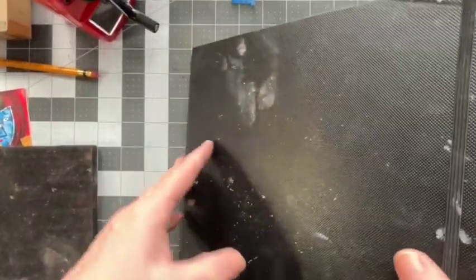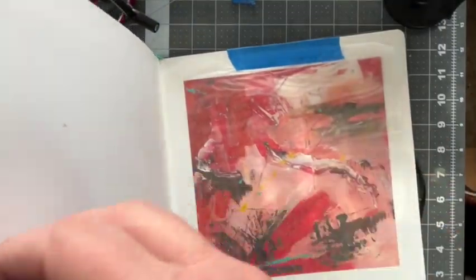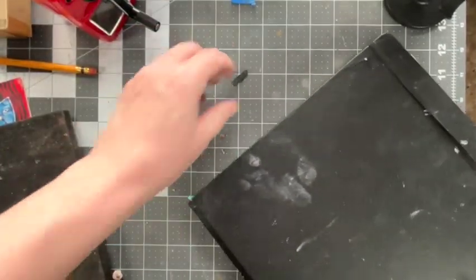And then lastly, these sketchbooks. I love these sketchbooks — they're stiff paper, almost like a Bristol. The problem is I don't particularly admire the company I get these from, so I'd really like to find something at a reasonable price that I can get somewhere else. If anybody has any ideas, just put the info down in the comments and I would greatly appreciate it.